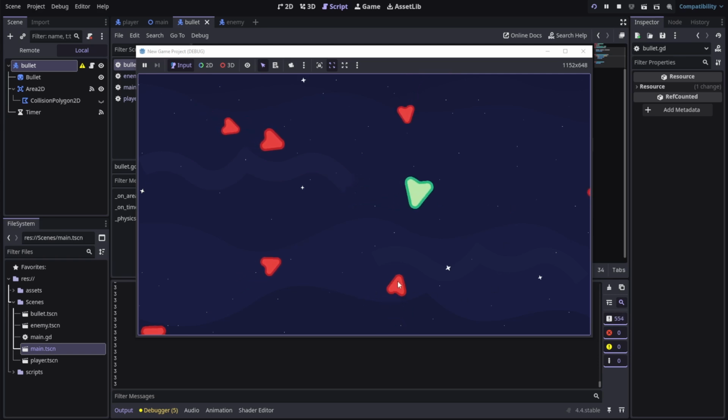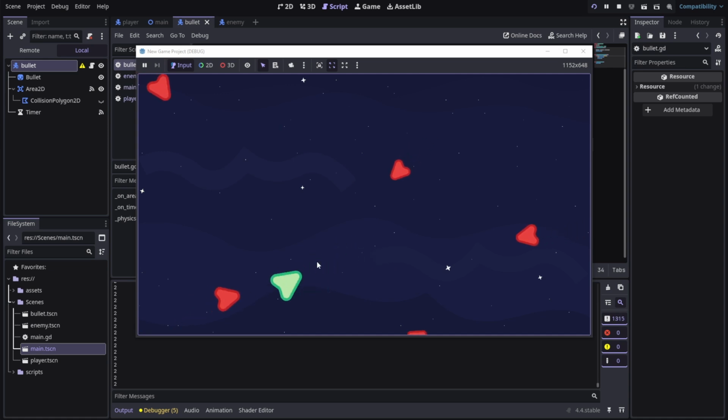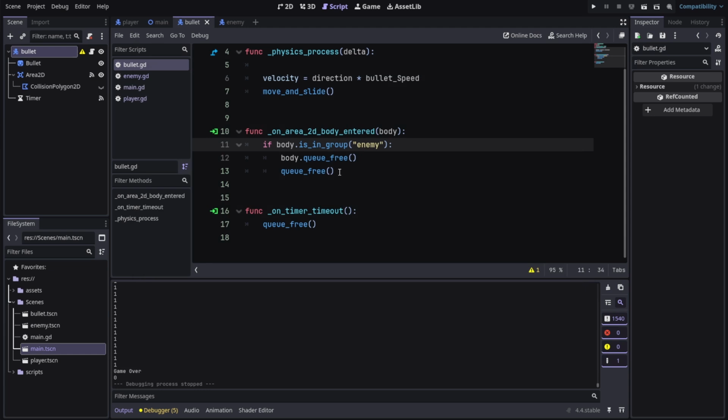This is the game we are going to be creating. You can see you get enemies, they have random size, and you get bullets that shoot them and kill the enemies. And we have a way to damage the player. So if the player touches the enemies 3 times, you can see the health here, the game ends.